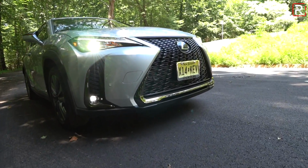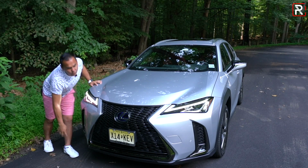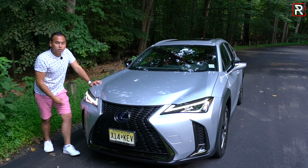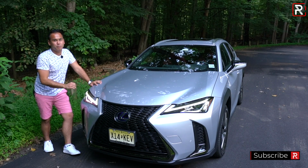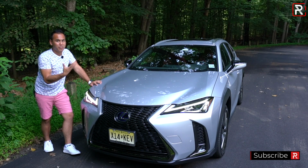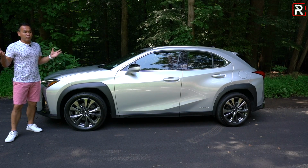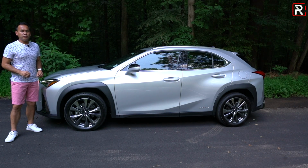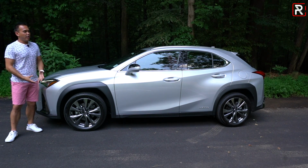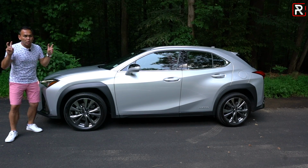Overall, this one with the F-Sport package does give it a slightly unique mesh finish grille with the intricate L's that makes it look a little bit more aggressive. You have that dark chrome trim here and there. I mean, overall, this looks more like a hatchback as opposed to an SUV because it's not that much taller than something like the new Corolla hatchback. From this angle, you can really see what I mean. It's basically following the same trend of adding some cladding and making hatchbacks look a little bit taller to make this thing look like a crossover.